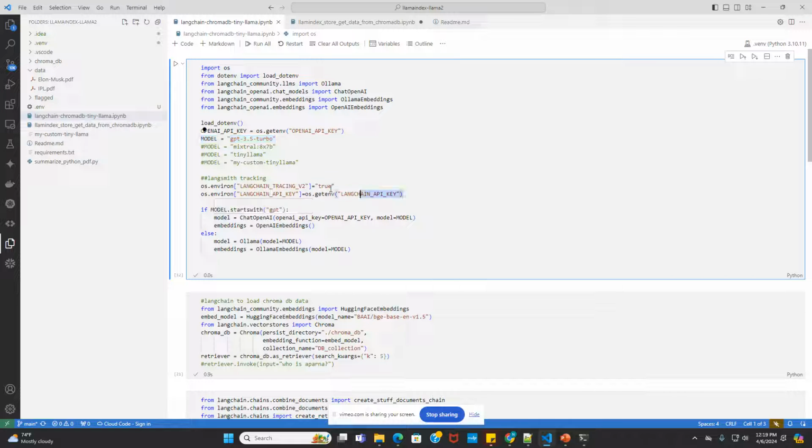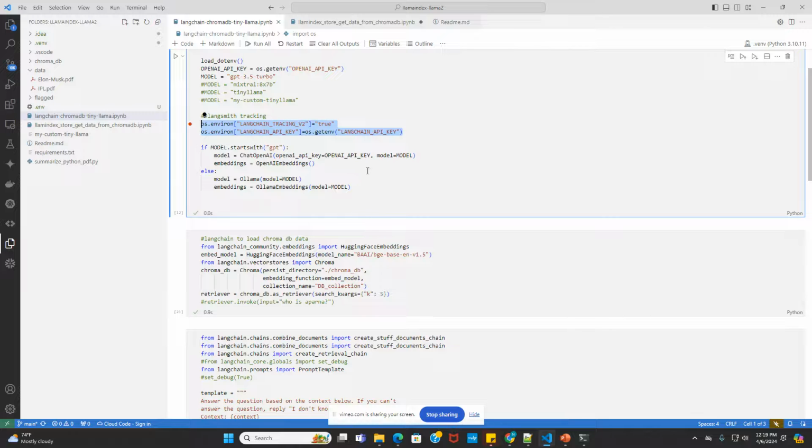Then I'm setting certain LangChain properties, which will help me debug the LangChain application and see what is happening behind the scenes.